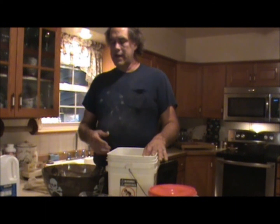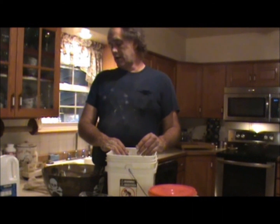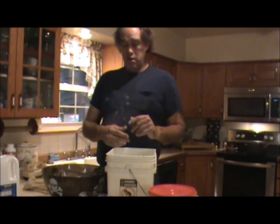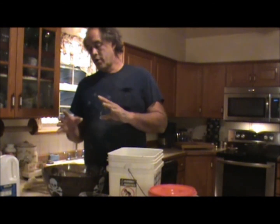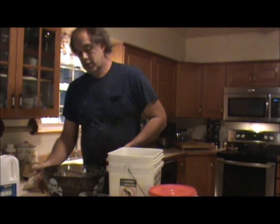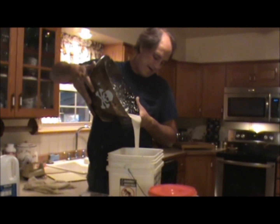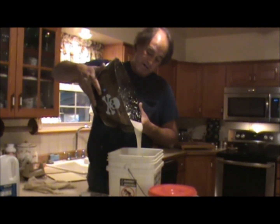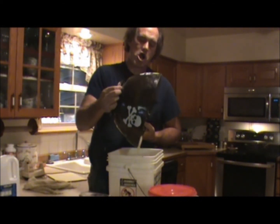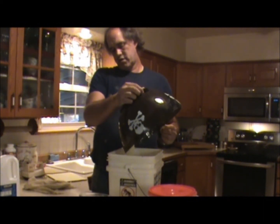The paper clay I'm making is using cellulose insulation, which I'll show you in a little bit, added to this mixture to make a clay. So I don't mix it up in the bowl. I just pour this into the bucket and then mix everything up in the bucket. So now you can see here the thickness of it. Once you add the joint compound, it's pretty much the thickness of a good cake batter, which is just about perfect.